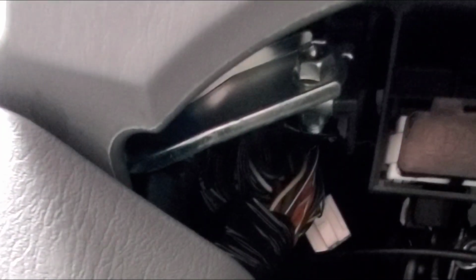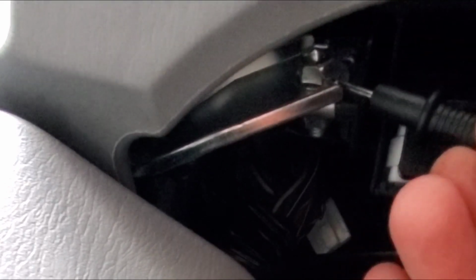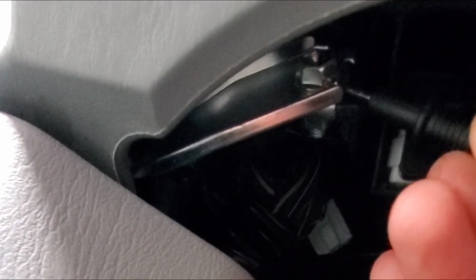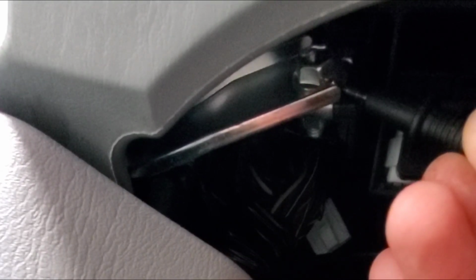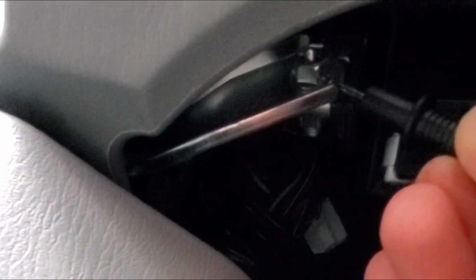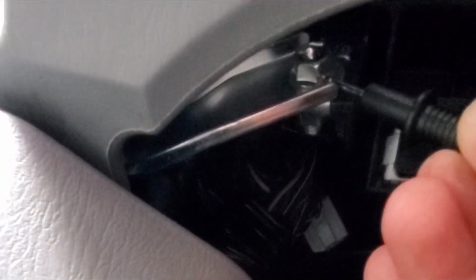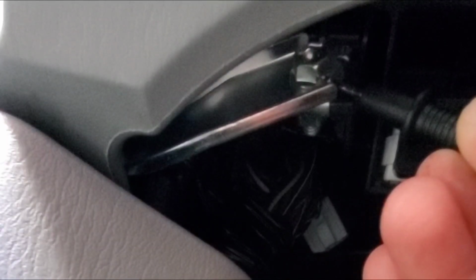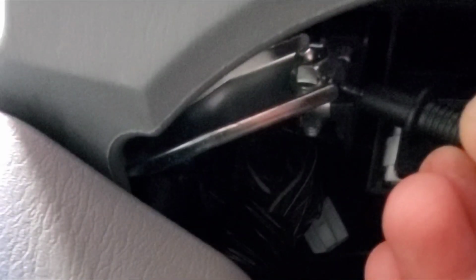So I've got my multimeter on continuity, and then I'm just going from the bolt itself, this metal plate here and the bolt itself, and then there's a plug where the fuse harness is. There's a ground up here, and so whenever I touch the ground, that shows me that the bolt is a ground. So I'm getting continuity to a ground over here. So that's good. That makes it so I don't have to go anywhere else to try to get my ground from.